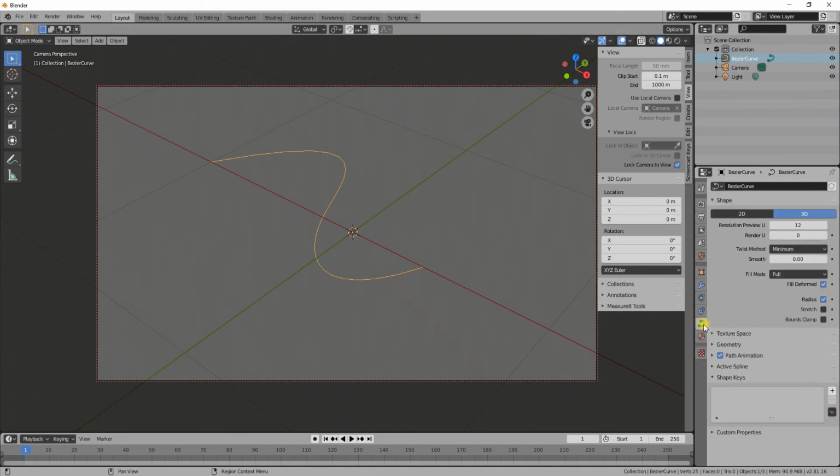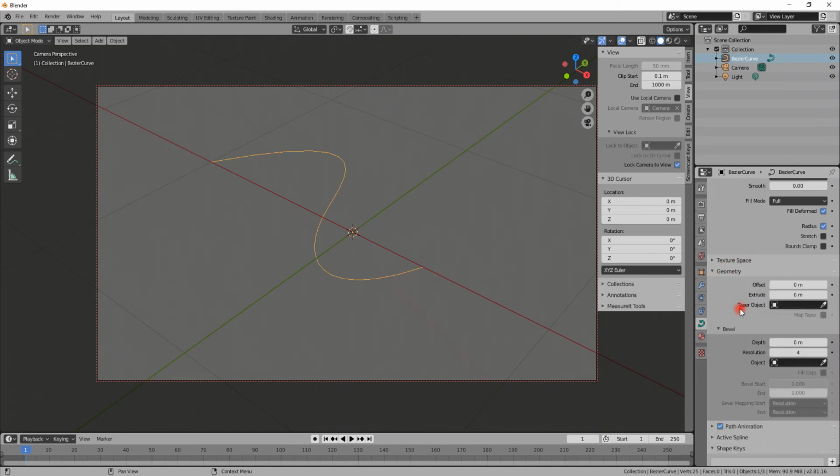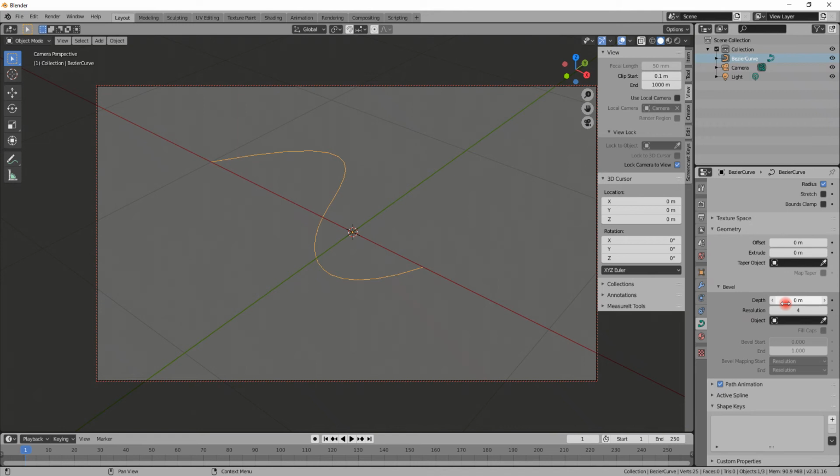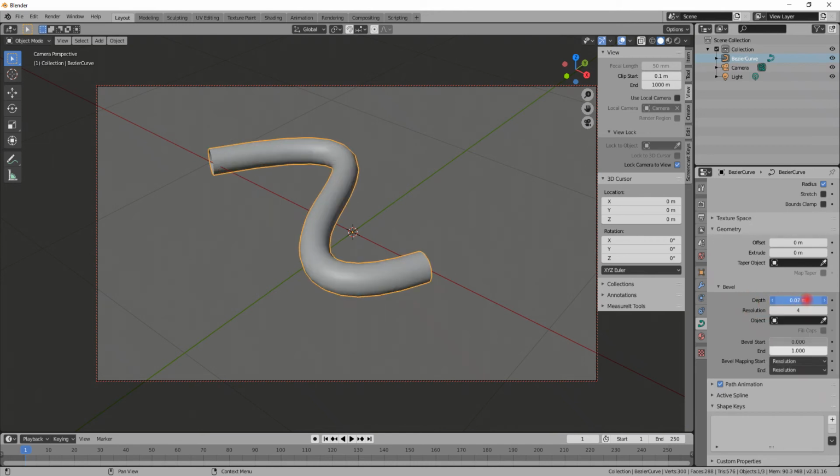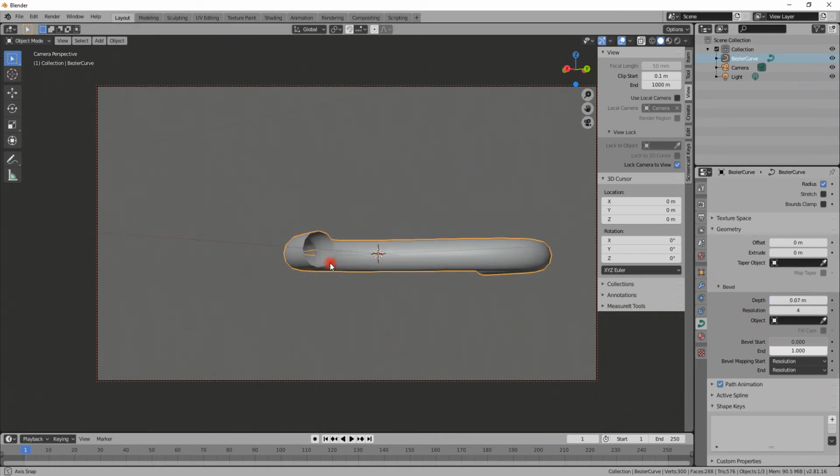However, when you now go to your object properties, object data properties, there's a new tab in here. This is the curve tab, and this allows you to govern how it actually looks and what happens to it. If you go to the geometry part and you here select the bevel, it will actually add thickness or a form to your mesh.